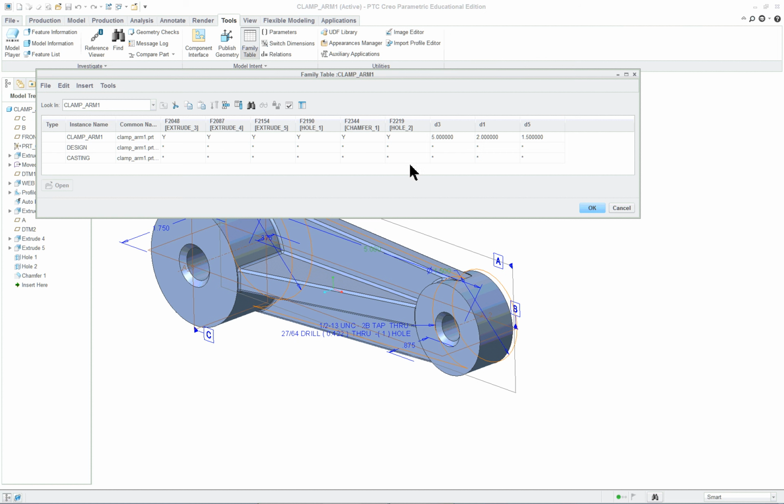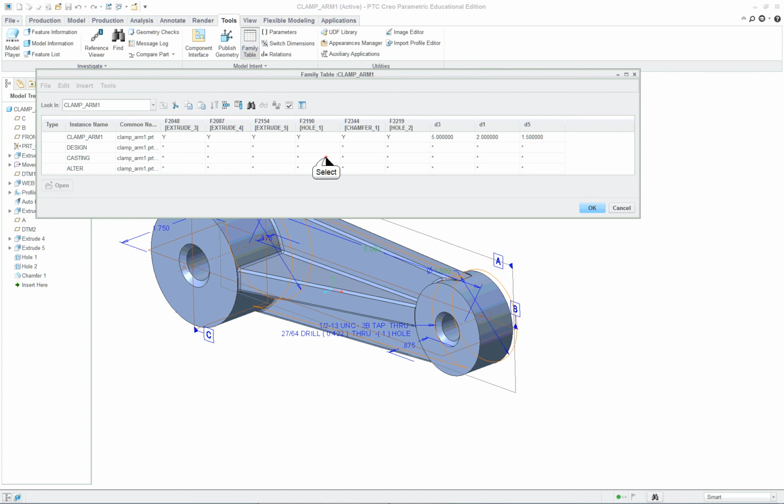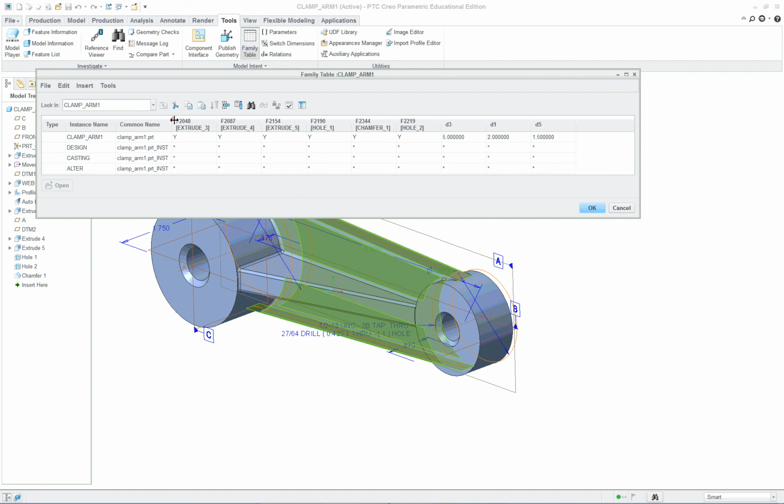So this is showing everything on here. Let's do one more anyway. Let's just put altered. That's something different. Oh, it didn't change. Yeah, and I hit enter. So here's the problem. Every time you hit enter, it's going to put a new row in there. So I'm going to delete that row. Okay. So I have four choices here.